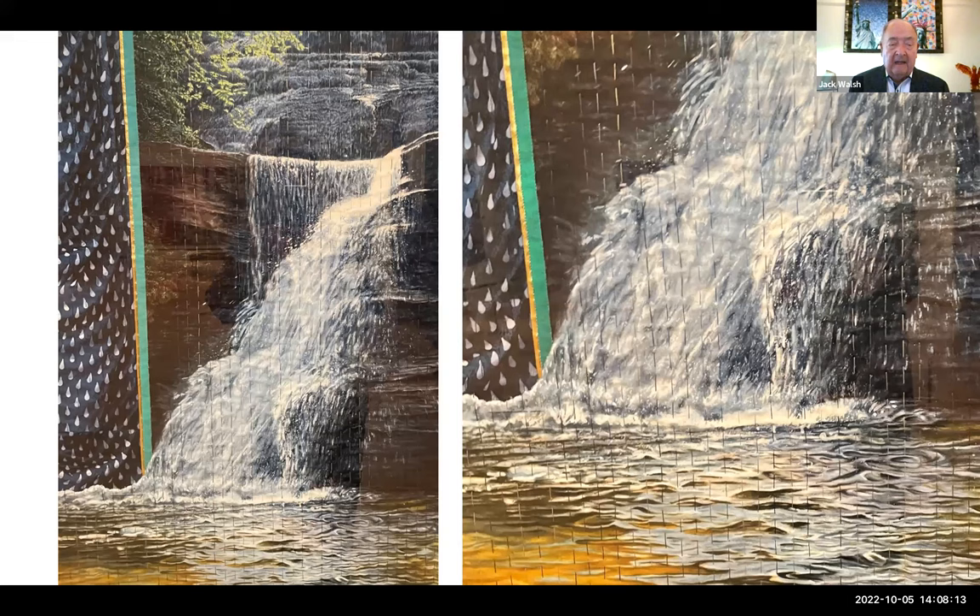I only took one cruise on the Savannah — in 1964 when we went to open the ports of Rotterdam, Antwerp in Belgium, and Le Havre in France. To give you an idea of how high-profile this was: one morning when we were tied up at the dock in Antwerp, I came down to my little laboratory, which was about the size of a walk-in closet down in the engine room. The guys were all saying, 'You missed them!' And I said, 'Who?' They said, 'The king and queen of Belgium were just in your little laboratory.' That was my first major responsibility.